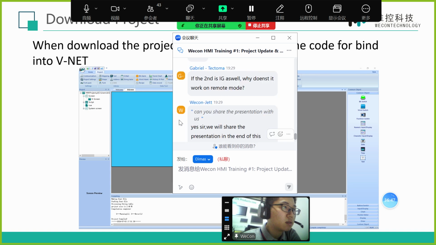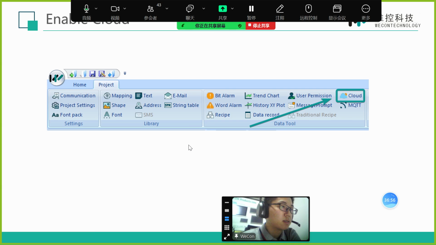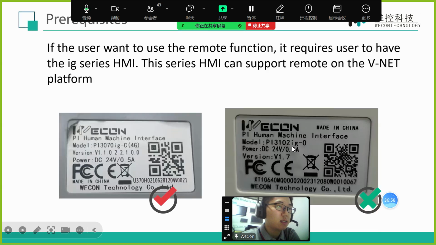I was talking about the IG models. Okay, you mean this one, right? Yes. Because some distributors sell a model like this, but some of you may not sell this model.